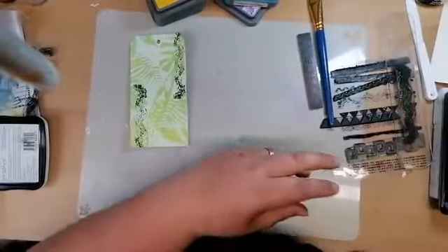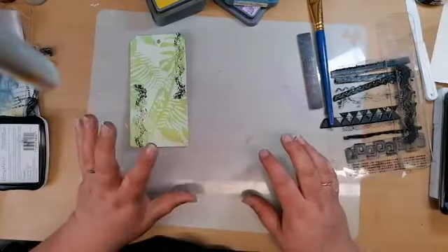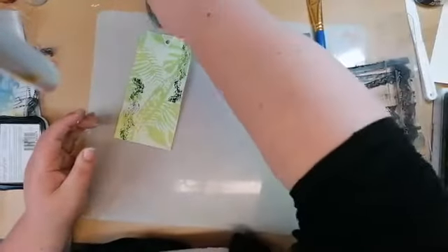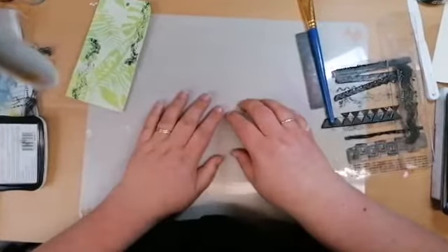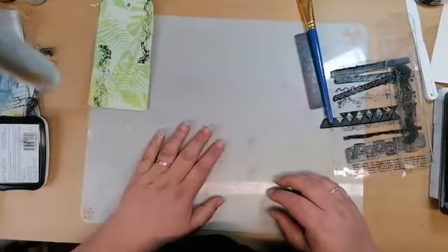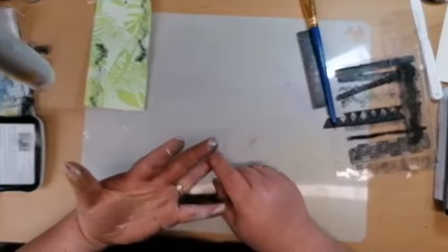Right, so here's a little Q&A. That was a technique that somebody specifically asked me to show them today, but even for me that is really a quick demo. Is there anything else in particular anyone would like to see this evening before I put the things away? What have you guys all been crafting with? What have you all been having fun with? Is there internet issues for some people?